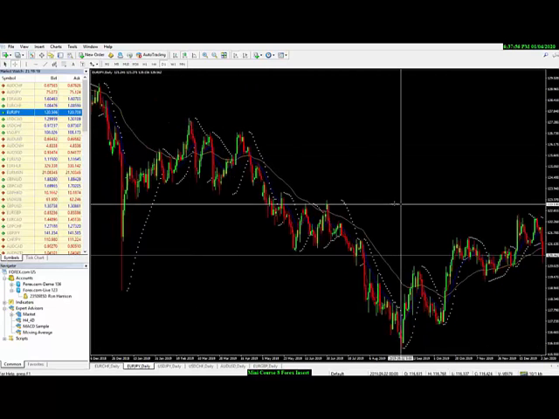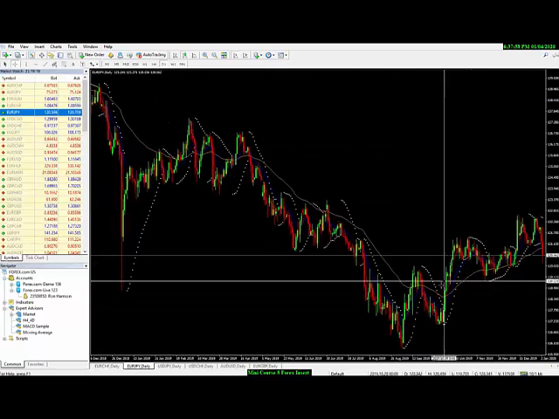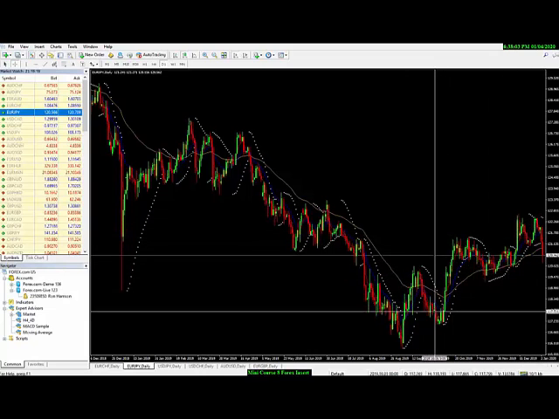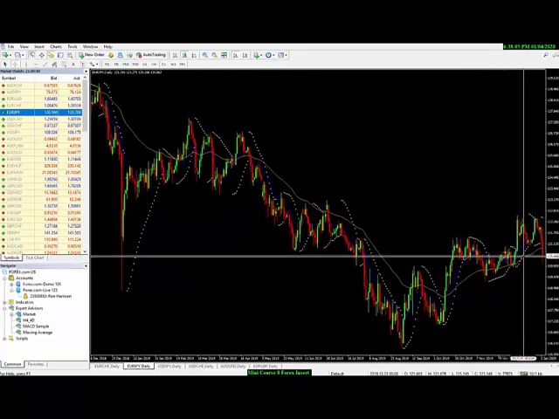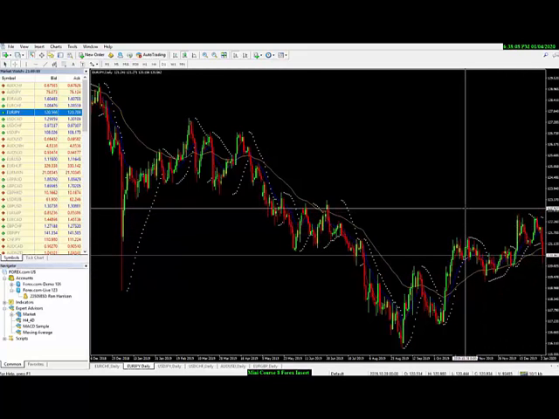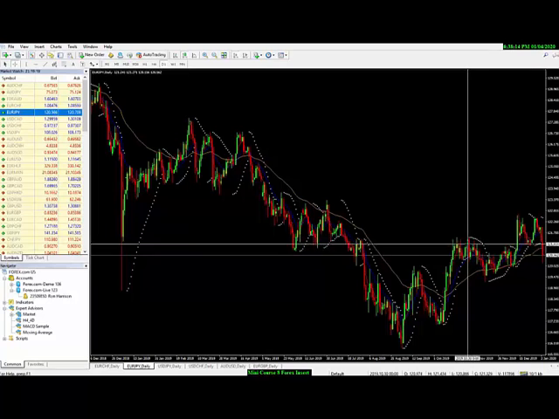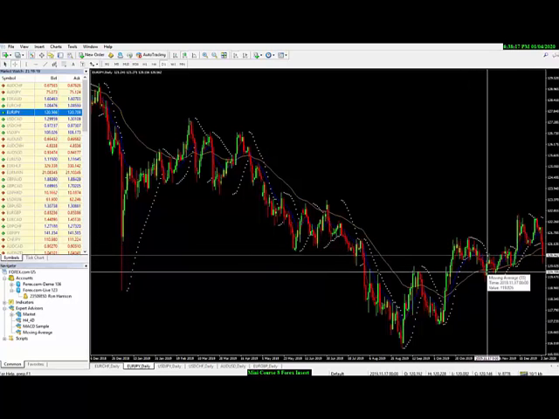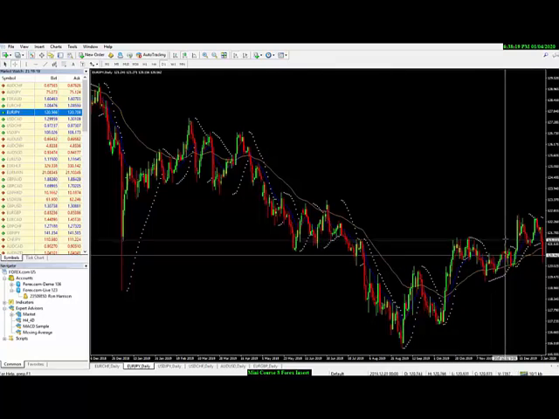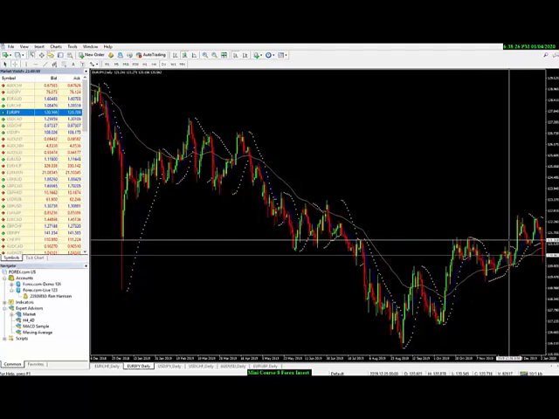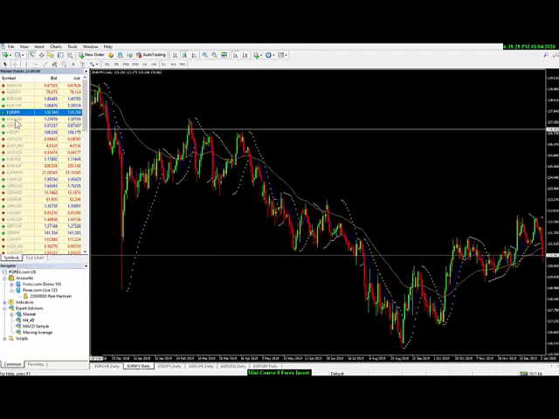Next be Euro Yen. That one is moving up, but it's not going quite as steep as I would like, and plus we got some good volatility up and down, so it would be tough to get in this trade and not get whipsawed around. And when I say whipsawed around, what I mean by that is, if we had our stops in place, it's very easy for this thing to move quickly, hit our stops, take us out, and turn right around and head back the opposite direction. So when I see swings of that magnitude rather frequently, then I know that that would be a tough one to trade and profit from.